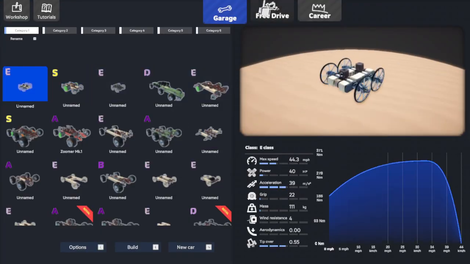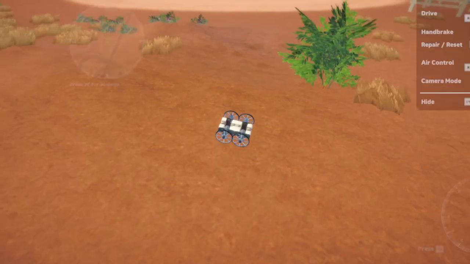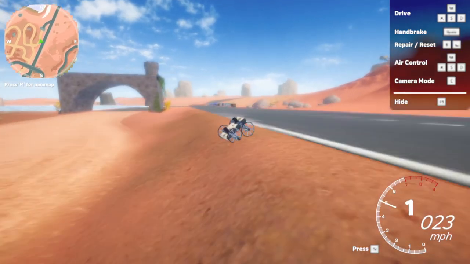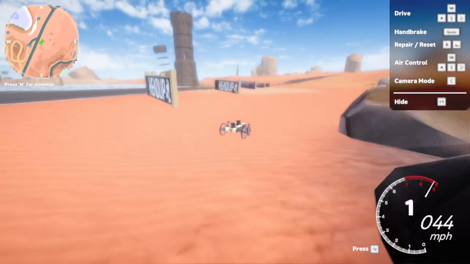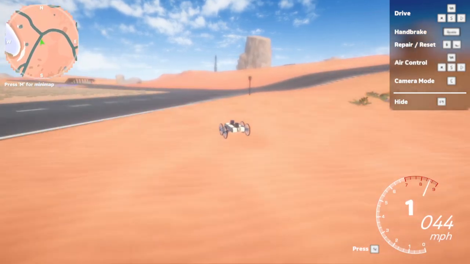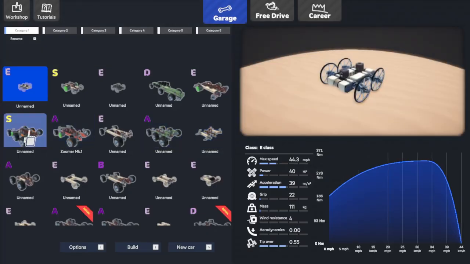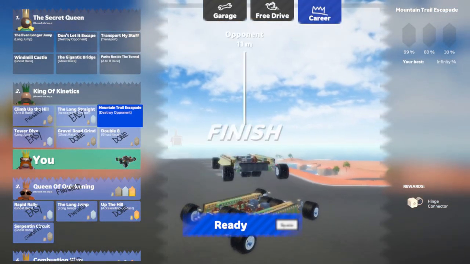Then we have this really tiny car. It's basically the literal smallest I can make a car, and it still works. Weight distribution's terrible. Turning's awful. But we're going to do the career mode again and do the mountain trail escapade.